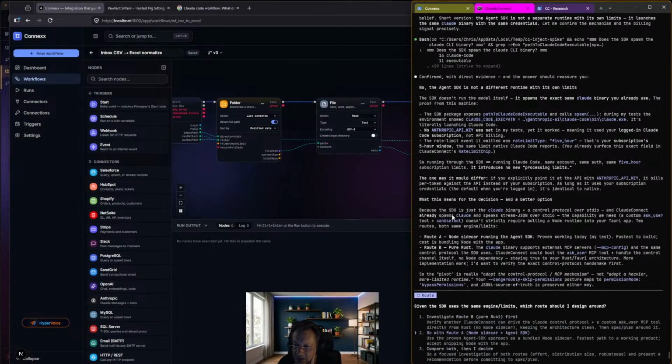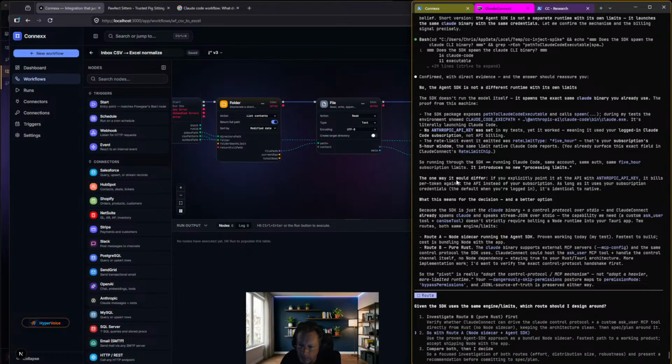What this means for the decision, and a better option: the SDK is just the Claude binary plus a control protocol over stdio, and Claude Connect already spawns Claude. The capability we need, a custom ask-user tool, doesn't strictly require bolting a Node runtime into your Tauri app.